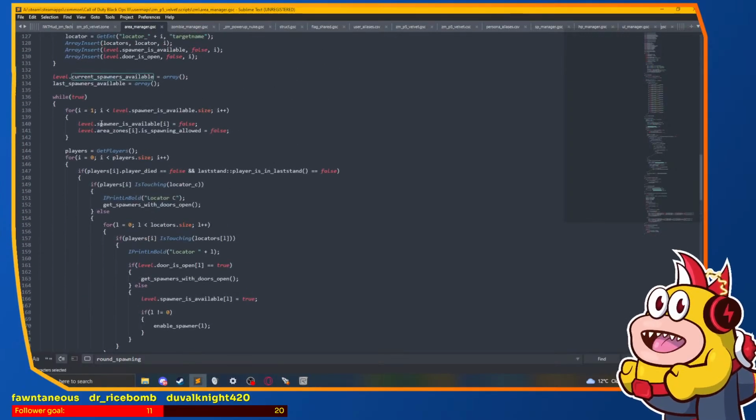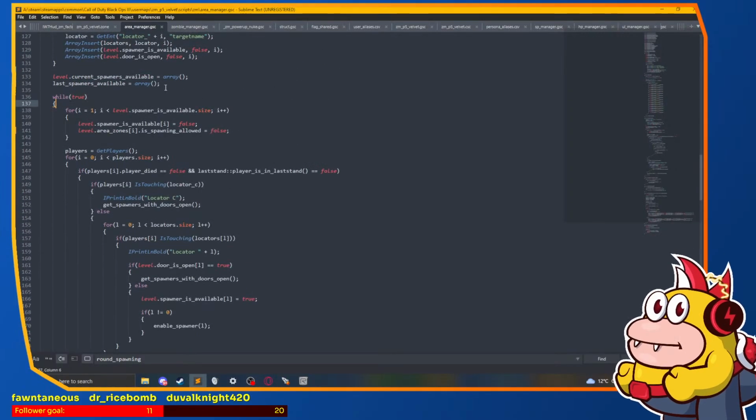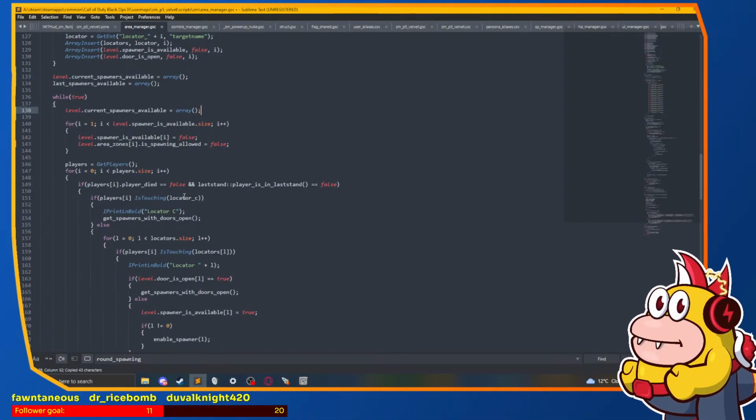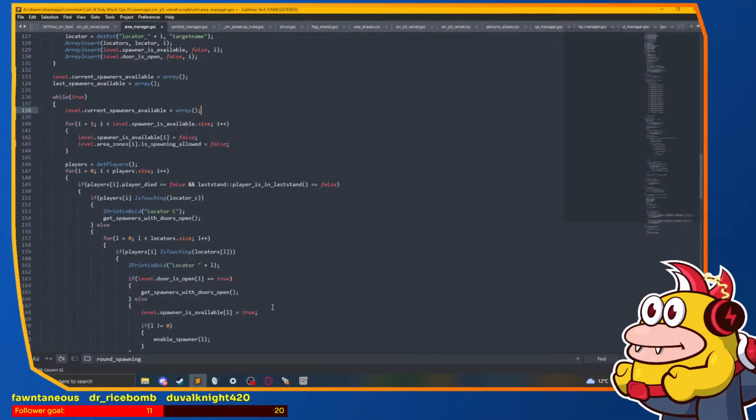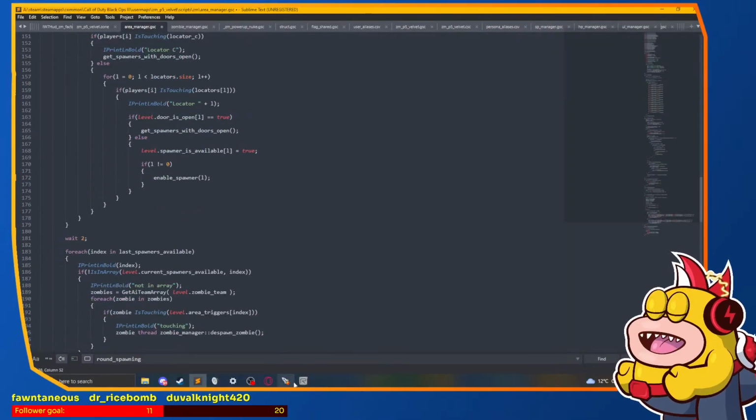So what we're going to need then is up here to say exactly this actually. We're just resetting the array and setting the current ones again.